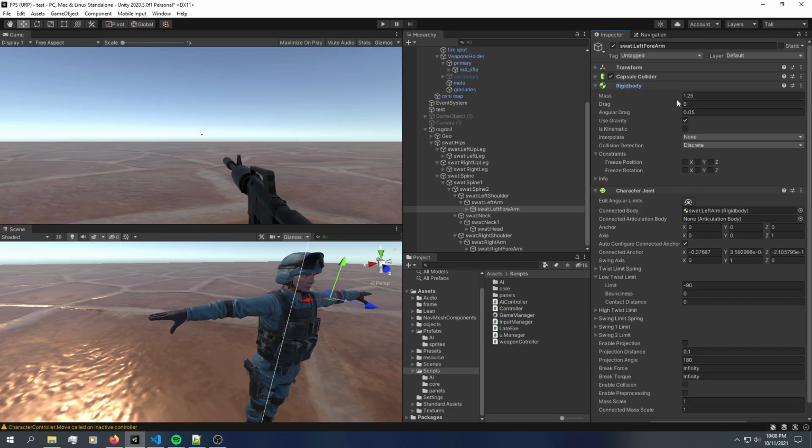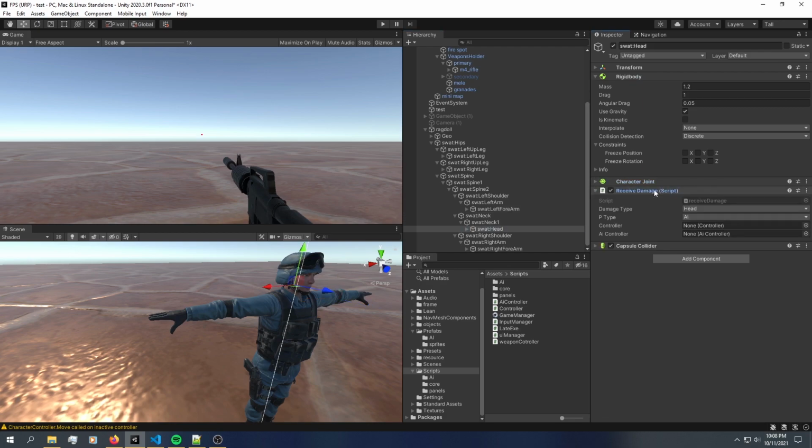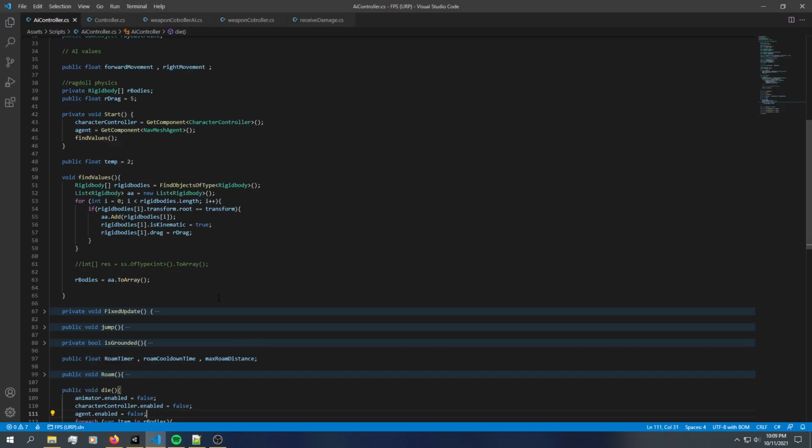And the next thing that I did is I increased the drag a little bit so it looks a little bit more realistic, and then I added a receive damage script. This I built in the previous episodes of this series, and this is the script. If anyone is interested in how the code works, it's actually very simple. First, I find every single rigid body that is in the game. Then I filter these rigid bodies using a list, because lists are stretchable, so you can add or remove elements. And then I loop through this array.